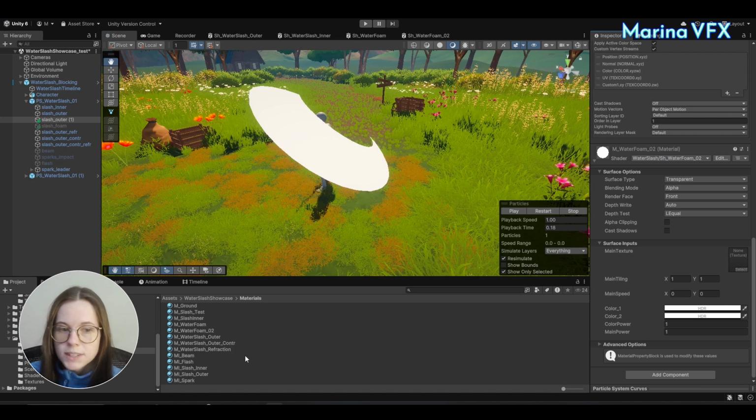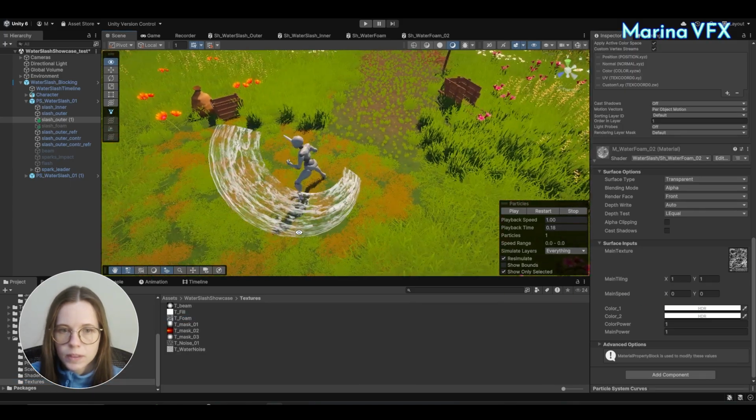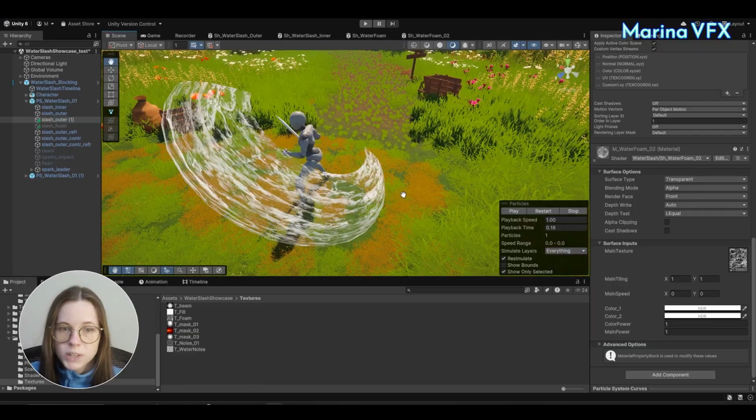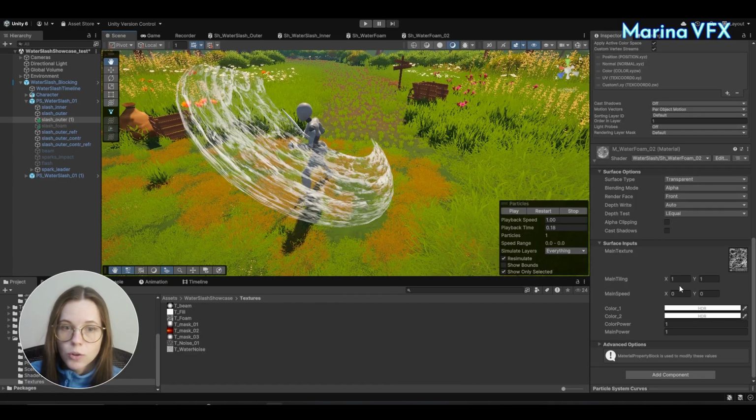Now I want to assign my texture to the shader I have. And what I can see for now, obviously it's too dense, so I want to decrease tiling.